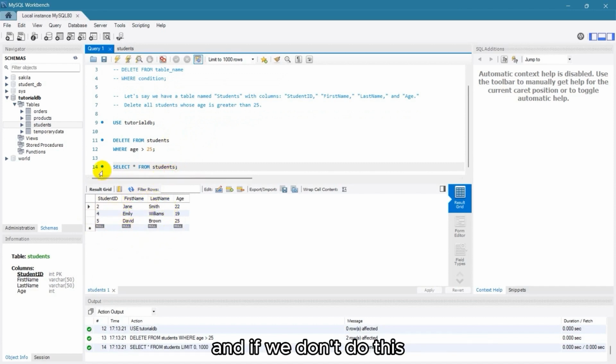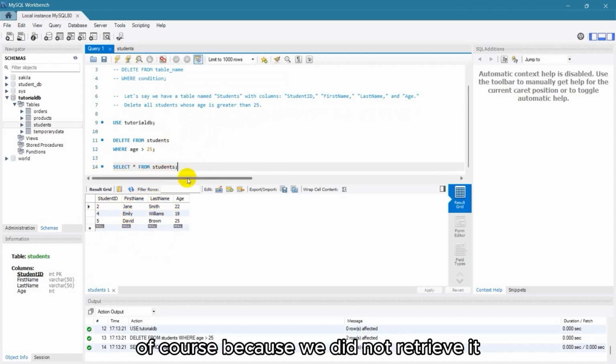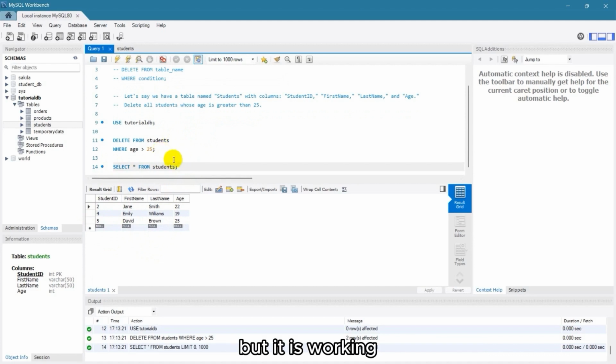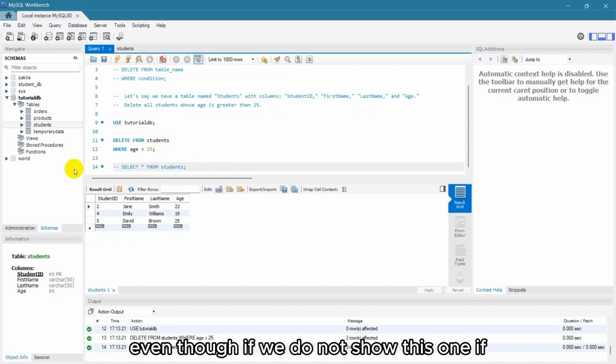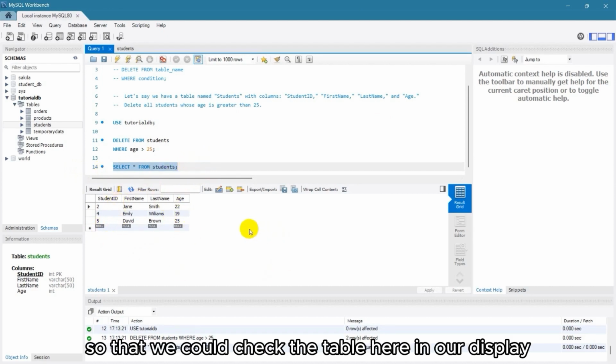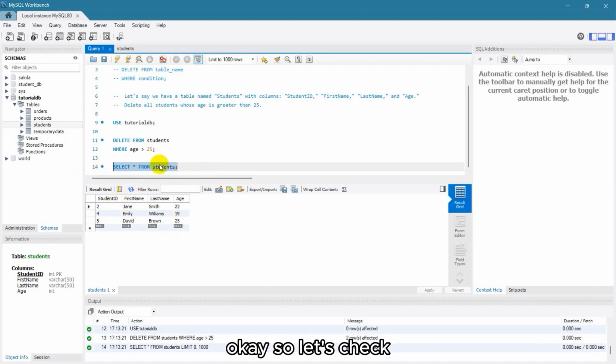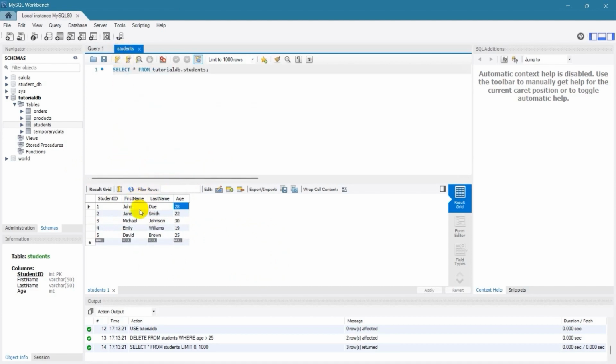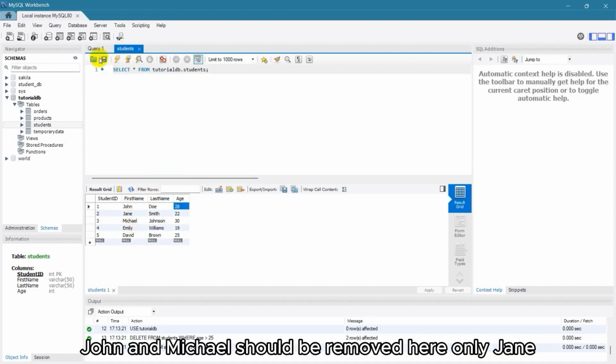If we don't do this, we cannot see this of course, because we did not retrieve it, but it is working. Even if we comment this out, it would still come up with the same result. But I just added this statement so that we could check the table here in our display. Okay, so let's check. From the students, John and Michael should be removed.